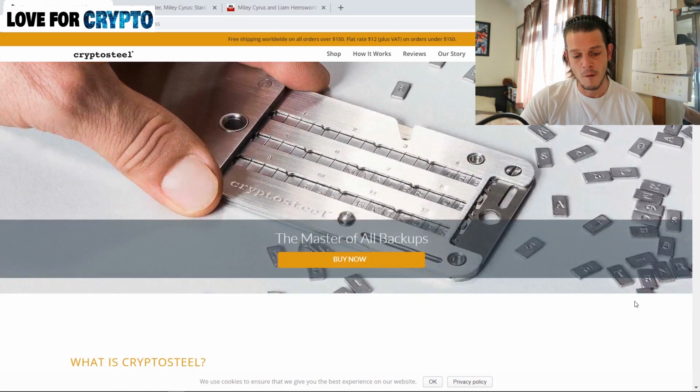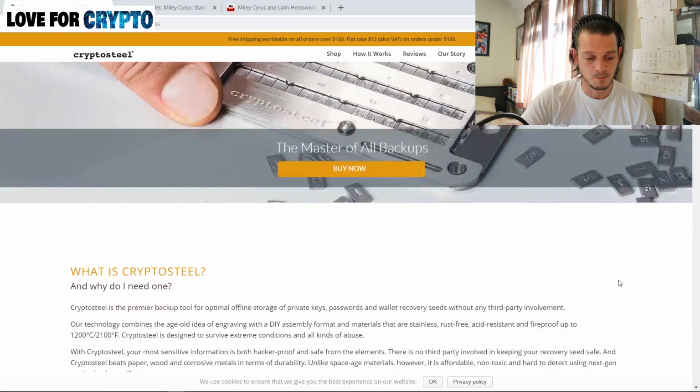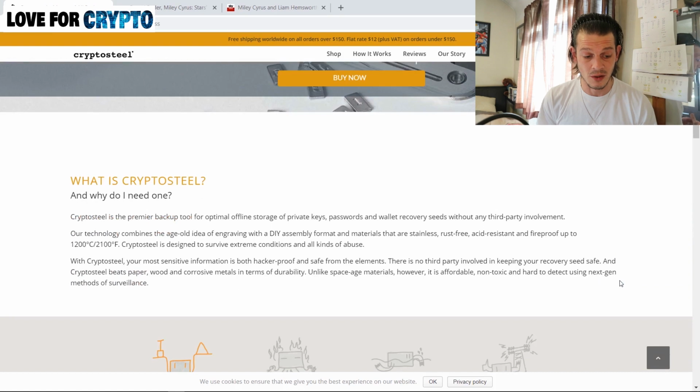Cryptosteel, the master of all backups. So what is Cryptosteel and why do I need one? Why do you need one? Why do you want one? What's it all about?